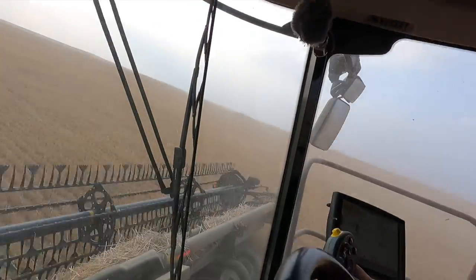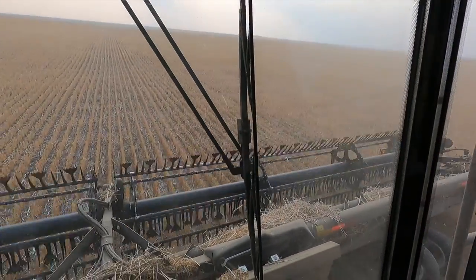So I'd say it's Thursday today. By next Friday we should be pretty much wrapped up with harvest, which would be middle of August. Usually we're middle of September before we're done, so we're flying. But the sample looks pretty good.